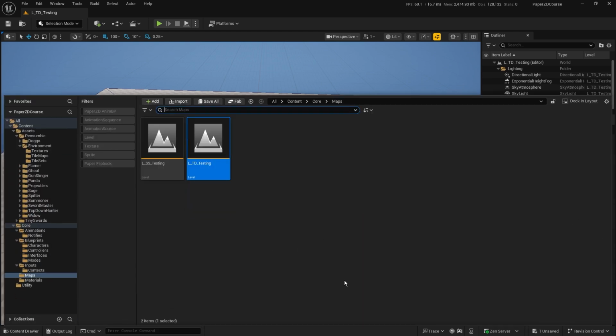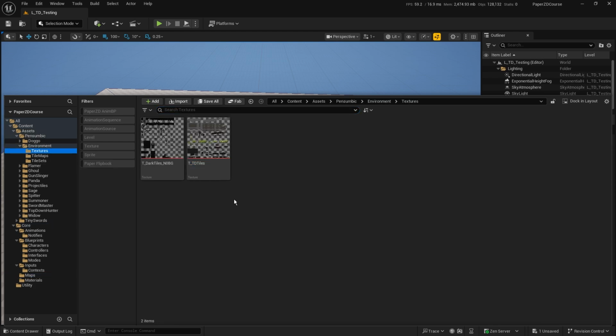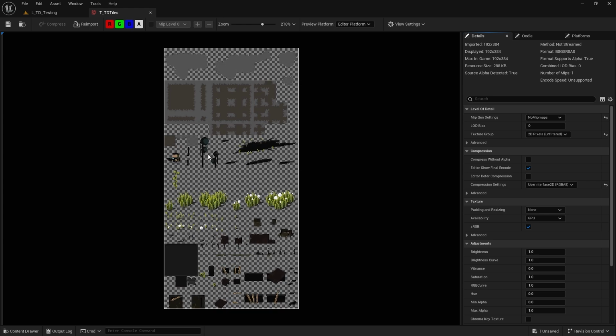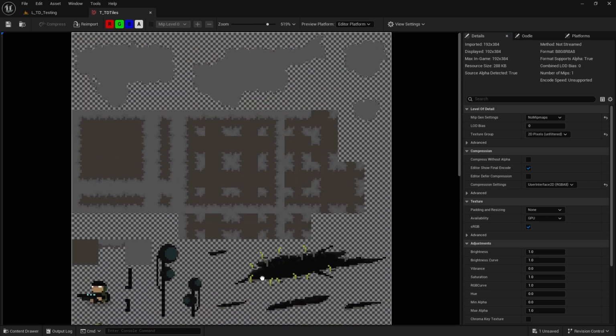So what I'm going to need to do first of all is find a texture, and I'm going to need to bring that in. I've already done that, and I've brought this texture in, and you can see I've got this texture 2D tiles. And one of the core things that I've obviously done straight away is applied Paper 2D texture settings. The things to look at with a lot of these tiles for top down is you're going to find these reusable modular elements where we're covering things like corners, sides, middle areas, and these are really perfect for defining spaces, because we've got ones we can fill in everything with. And then we've got all the different combinations where we can put these together to create any kind of patterning and shape.